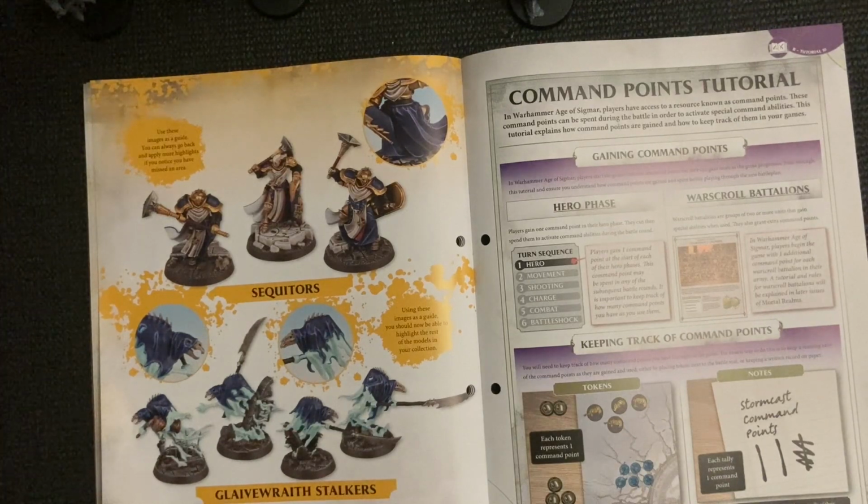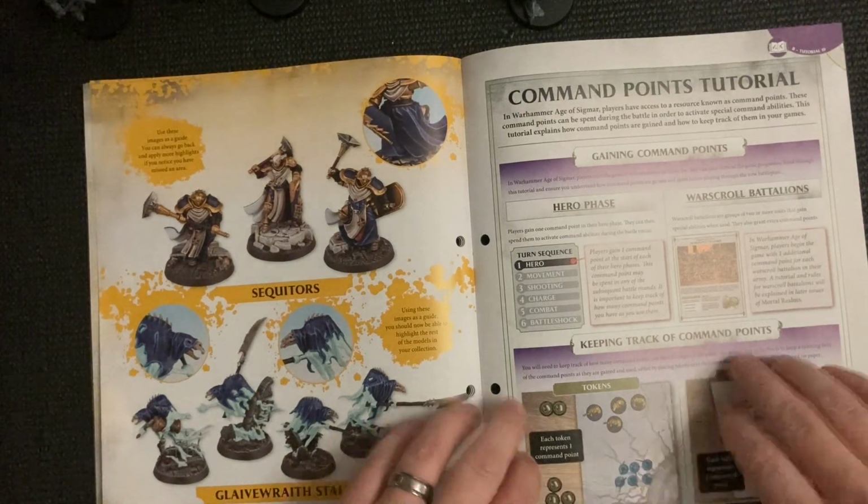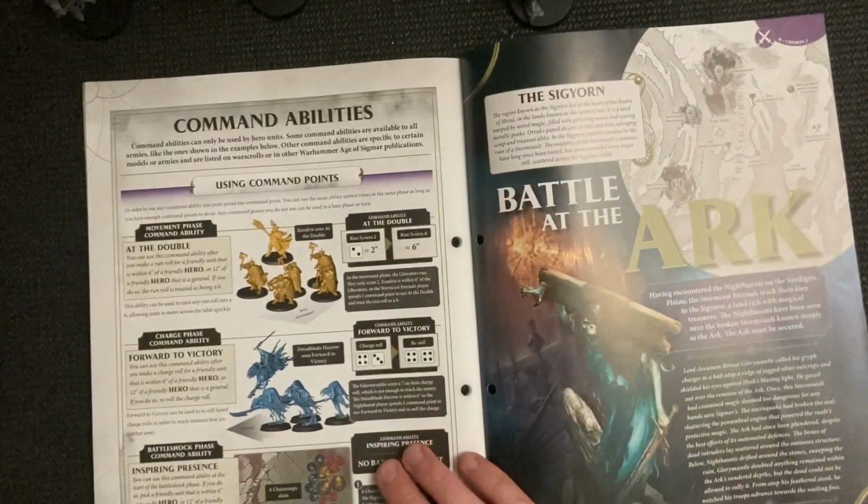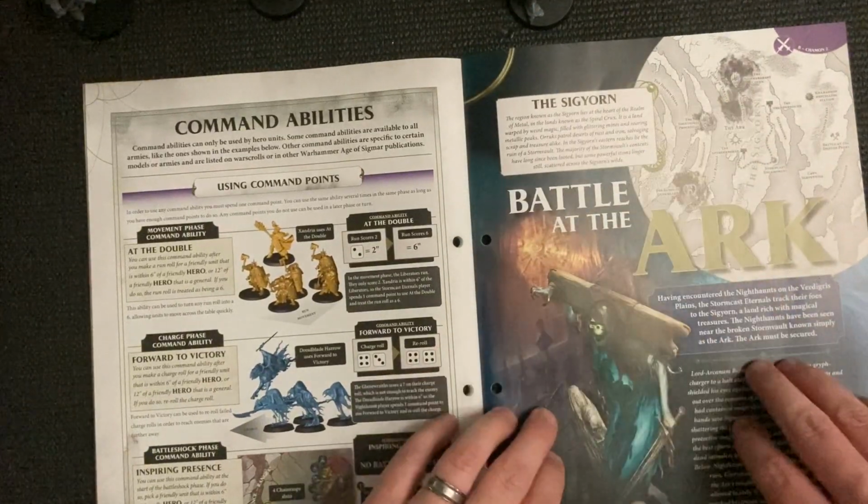Then it's got a command points tutorial. In Warhammer Age of Sigmar, players have access to a resource known as command points. These command points can be spent during the battle in order to activate special command abilities. This tutorial explains how command points are gained and how to keep track of them in your games. Okay, so that's cool.